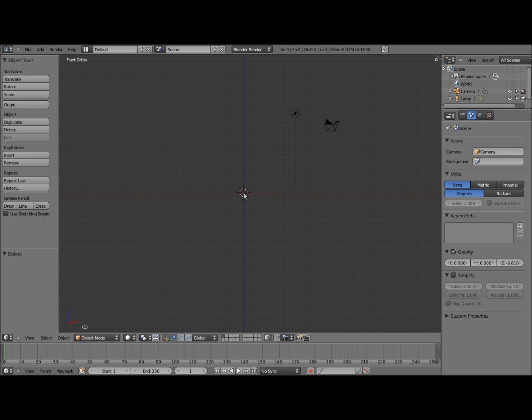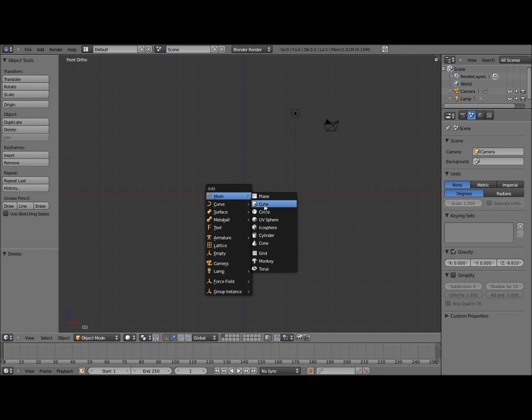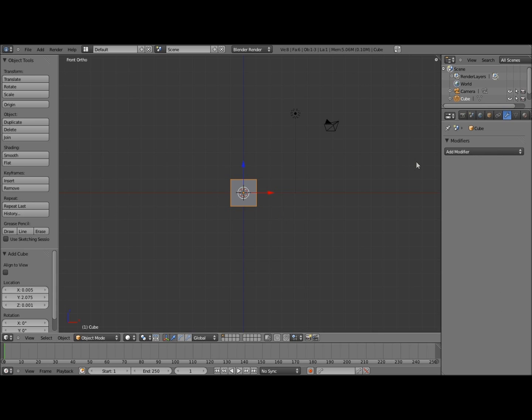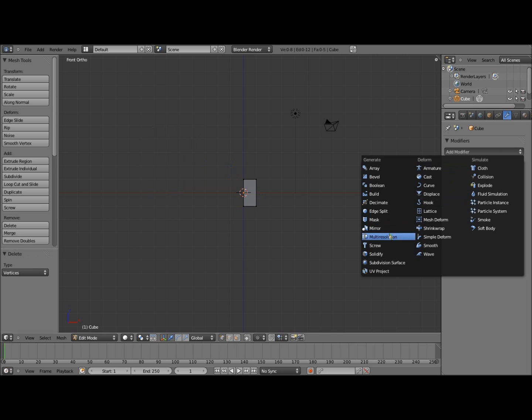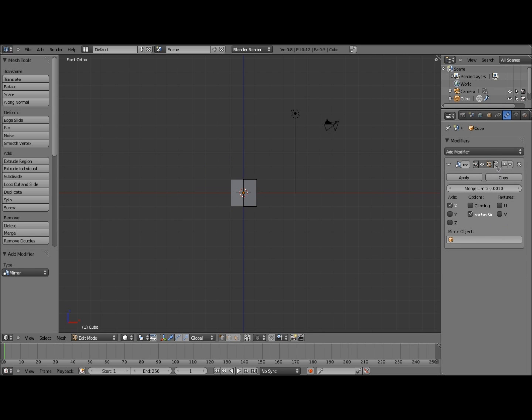You're using mirror, but it allows you to stay on one line and make models more fluently and easily. So we're going to add a cube. Then we're going to add some more vertices down the center of it. We're going to delete the left side of the vertices. We're going to add mirror, and click the little triangle so we see the vertices on the other side of the cube. We're then going to click clipping, just over to the right in the mirror settings.